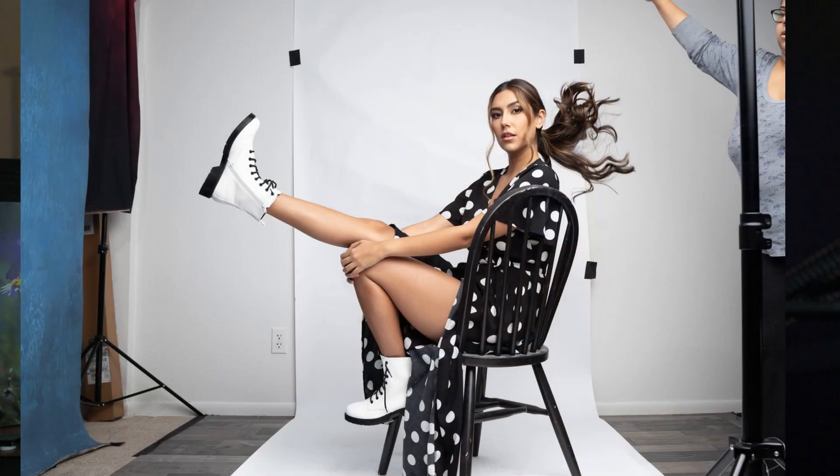I shot this in my house — basically a converted garage — a very small space. I was probably standing maybe four feet from her at most, and the focal length I used was 28 millimeters. All I had was a four-foot-wide roll of white paper — arctic white or something like that — put up against the wall. In retrospect, I probably should have just used it on the floor and let the white wall be the background.